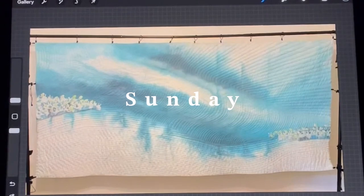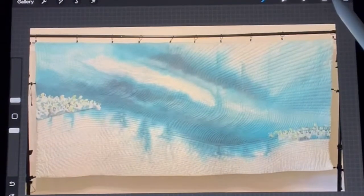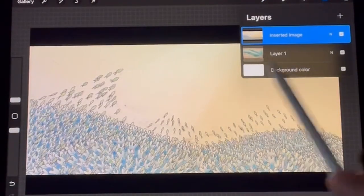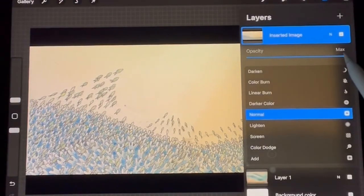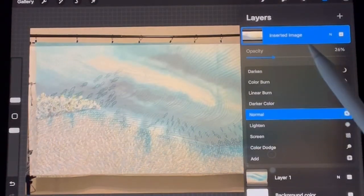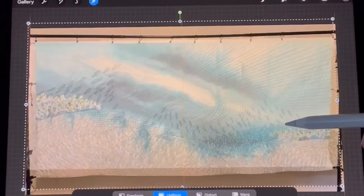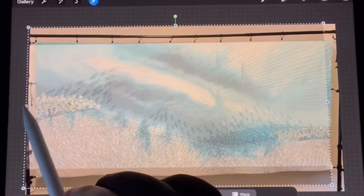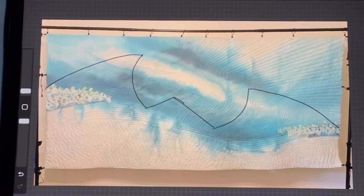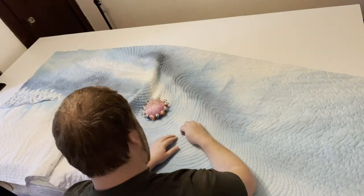So it's Sunday and what I'm doing right now is I'm going to manipulate this image that I took of the quilt to include where I want my great wave of fish to be. I've already inserted this image of my previous sketch. Now what I'm going to do is turn the opacity down. I'm working in Procreate on my iPad — an art program, excellent for previewing things. I'm going to move this around to get the wave exactly where I want it on my image. I'm drawing in the outline of where my fish are going to go. I'm going to baste these lines onto my actual quilt.